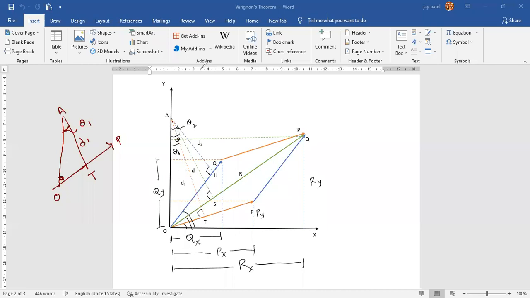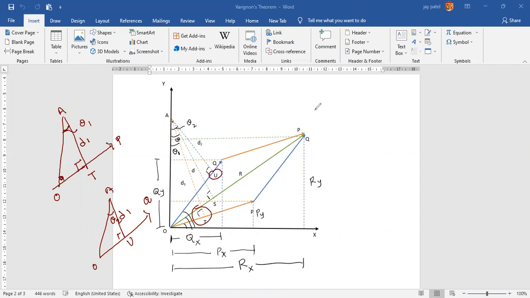Now from the sketch, this is your 90 degree, so this also becomes 90 degree. I drew this for the P force, and in the same way I can draw it for the Q force. Let's draw for Q force also. This is 90 degree, this is Q force, this angle for Q force will become theta 2, O A U, and this distance is d1. I hope it is clear to all of you. Clear, right? Is it clear or not?